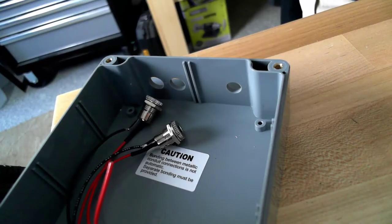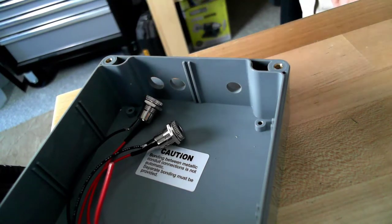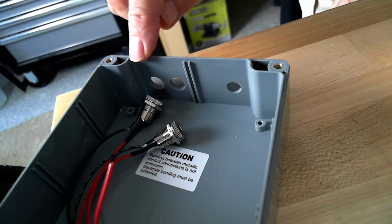The next thing we're going to do is we're going to install the bulkhead connectors in the box. And there's the two bulkhead connectors that we pre-attached the red and black leads to. Now we want to install them into these two holes.